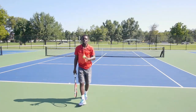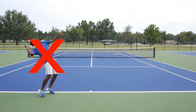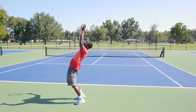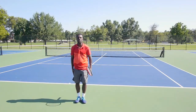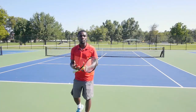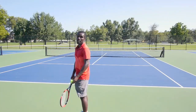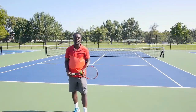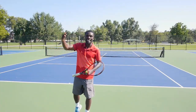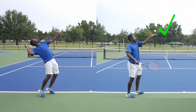A little warning: we don't want the toss so far to the left, if you're right-handed, that you're reaching far behind you. That leads into tip two. A lot of players think, I want a kick serve, so they toss the ball behind them and end up bending their back. To overcome this, make sure you're not bending your back but instead bending your knees. When you bend your back you feel how weak that position is — you can't snap up fast. But if you bend your legs, you can push up much faster, generating more racket head speed to make the ball really kick up.